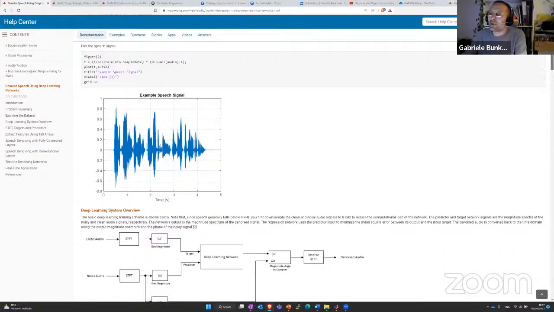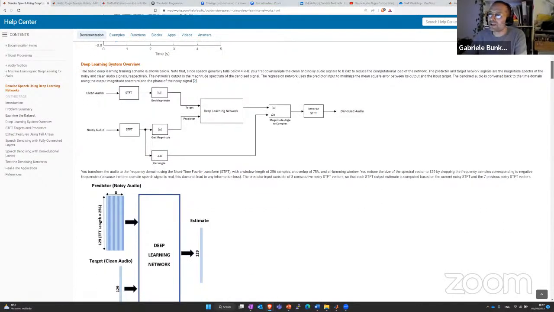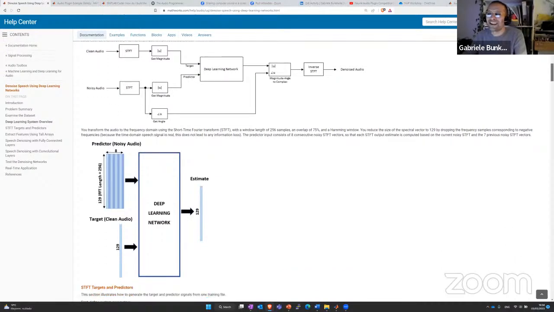And this example gives you a couple of choices between a convolutional network and a fully connected one, and the plugin uses the fully connected. It's based on a very crude idea that people were experimenting with up to 5 years ago. It's just short time Fourier transform fed into the network that sees the latest 8 frames of the short time Fourier transforms. It's given the current one as target to minimize the distance between the two, and it basically spits out a magnitude estimate, and phase is reconstructed from the input. Really crude, but the crudeness is good because you can concentrate on the flow in this case. So I'm not claiming this is actually any good, and we'll see how it sounds.